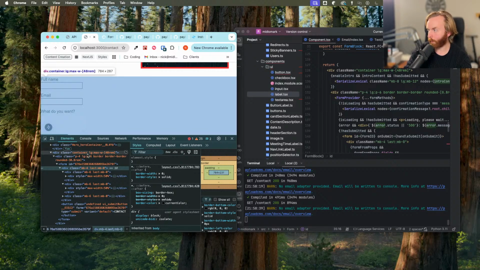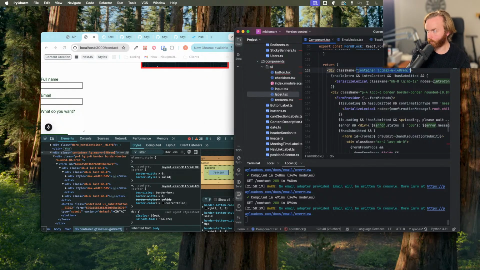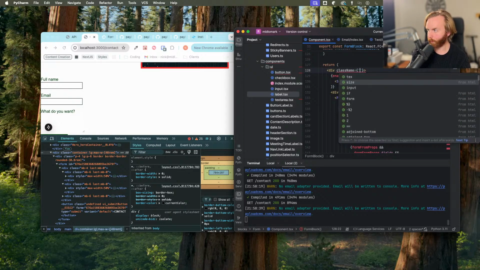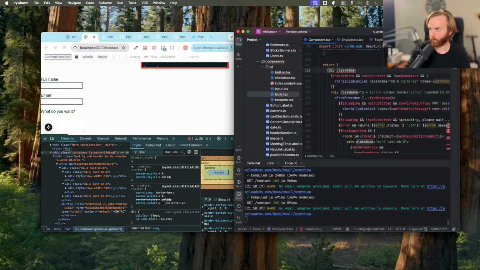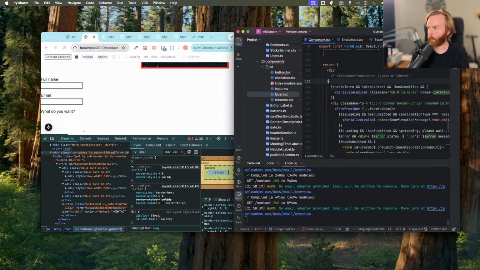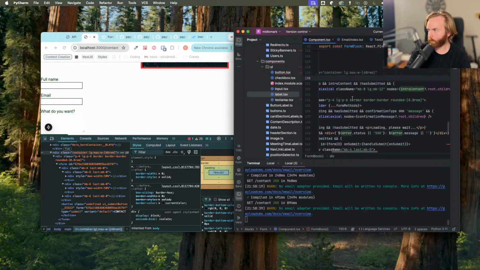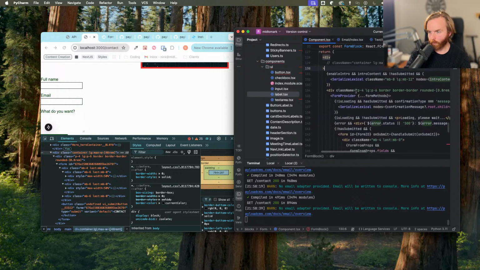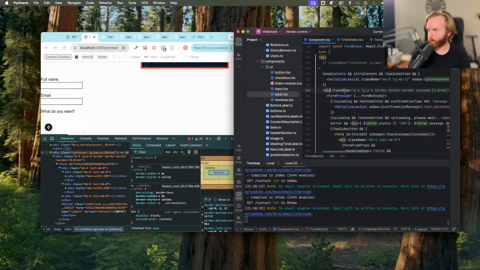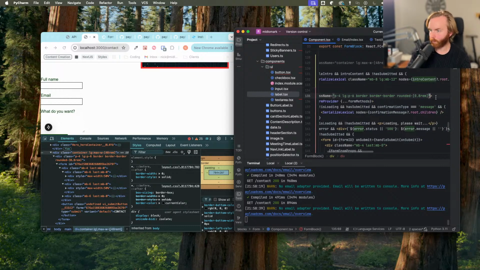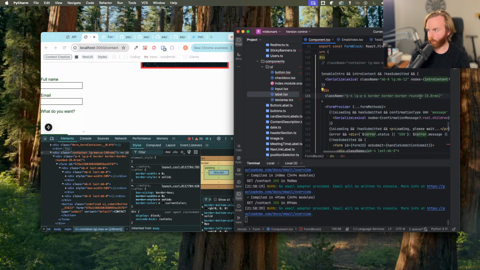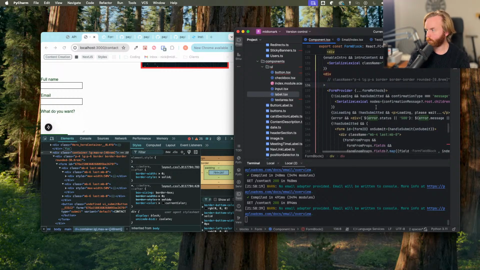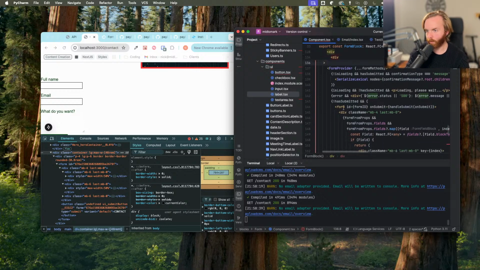So container large max, which again, we're not using Tailwind, so we will set our own styles up later. Let's just comment that out. Then that renders this P4, which we will comment out. Then that's an error, and then here's our form.